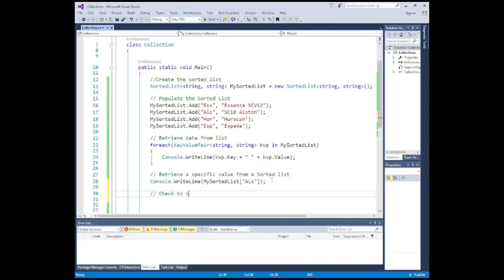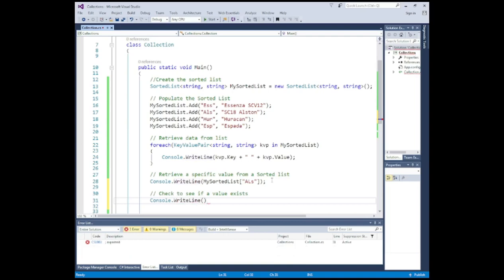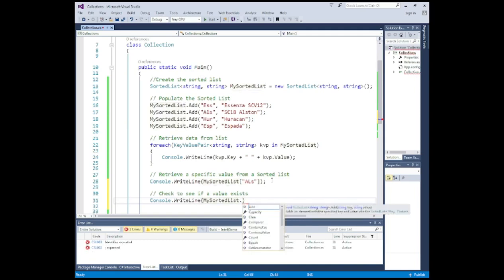So check to see if a value exists. I'm going to use a Console.WriteLine, open and close parentheses, and I'm going to use my sorted list. Then if we hit the period, or what we call a full stop, we're presented with all the methods that are available to us, and the one I'm interested in first is ContainsKey.